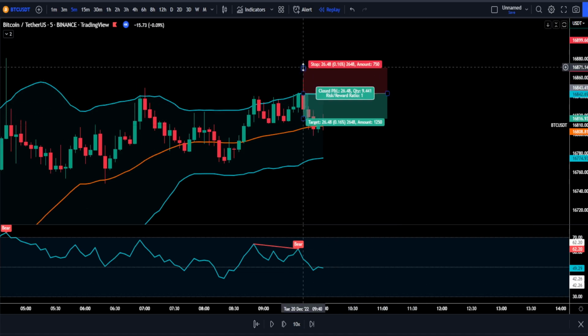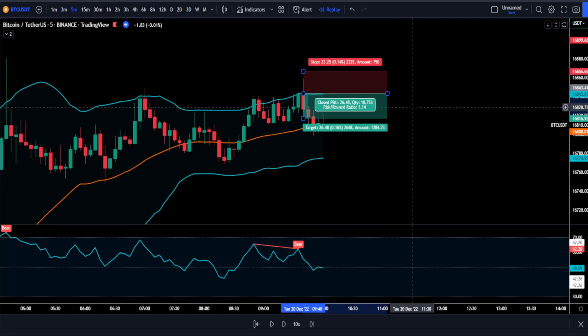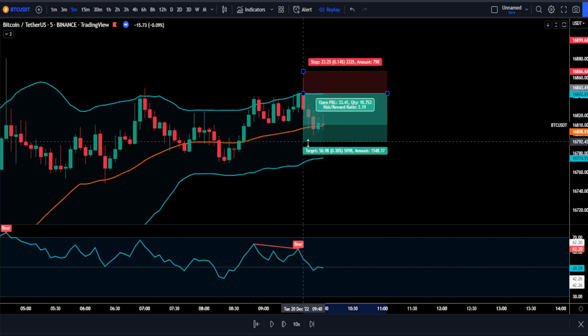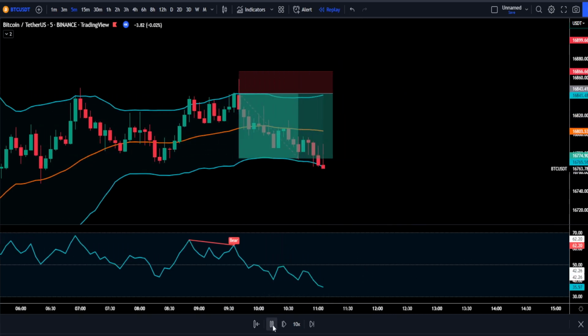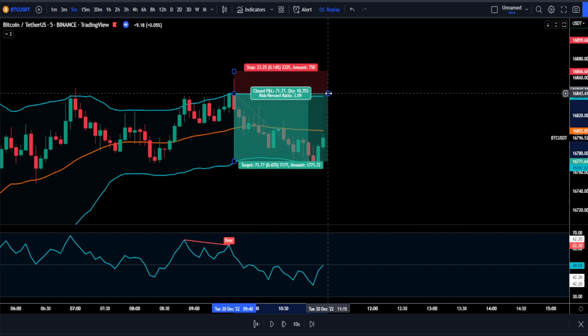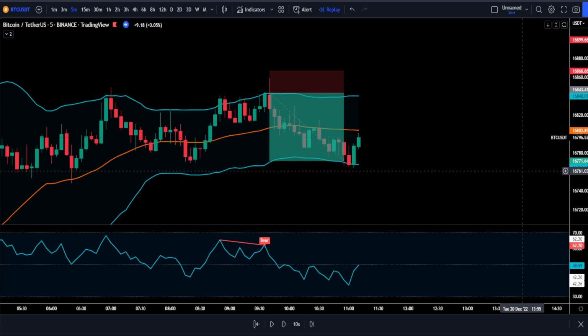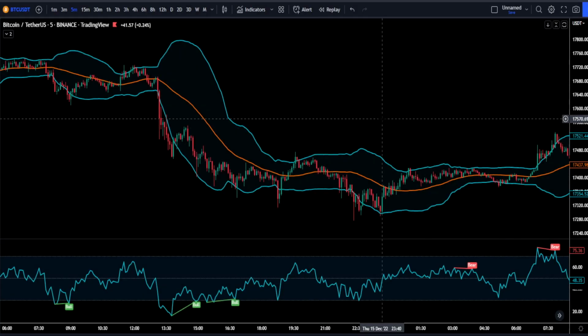We will put our stop loss at our most recent swing high, and once again for our take profit target, we will be looking for the price to move and touch our lower Bollinger Band. As we can see here, another profitable trade. Let's now take a look at our backtest. But before that, let me tell you what the problem is with this strategy and how we can fix it to make it even more profitable.